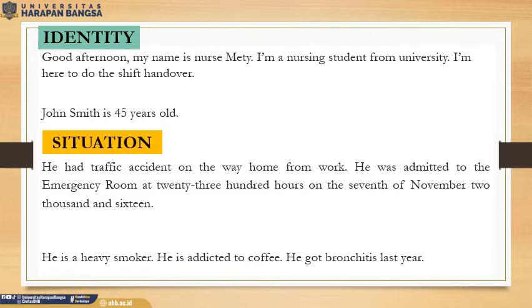And the next, he had a traffic accident on the way home from work. He was admitted to the emergency room at 2300 hours on the 7th of November 2016. That is the situation. And he is a heavy smoker. He is addicted to coffee. He got bronchitis last year. It's called the background.